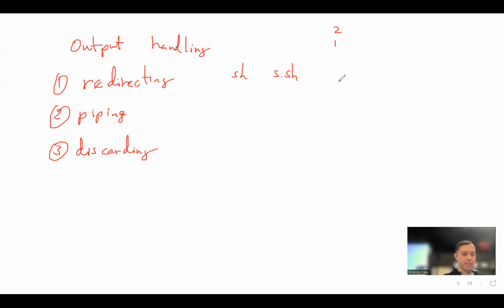So in this case, I'll just write it like this. You'll do 2. The symbols for it are this, and they just represent the standard output and the standard error. And then usually you can do things like redirect it to a file. So this symbol means redirecting. So it's like you're moving it, sending it. And then here you can have a file, for instance, file.txt. So we'll look at an example of this later.